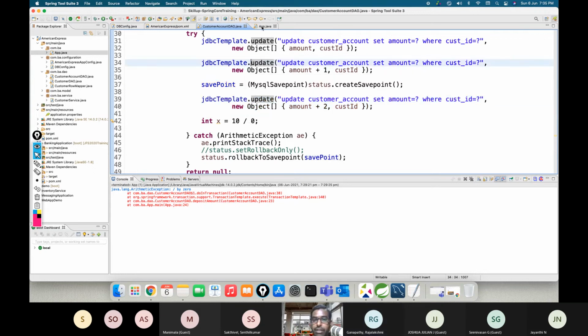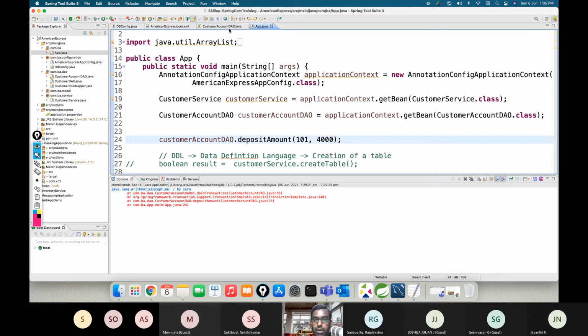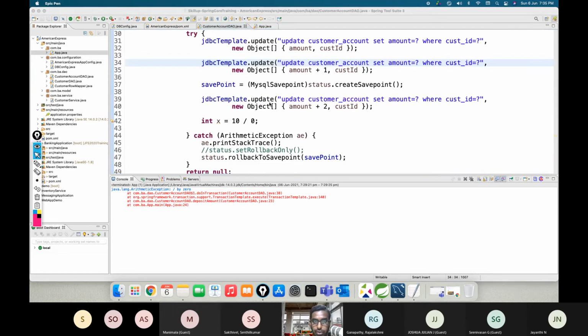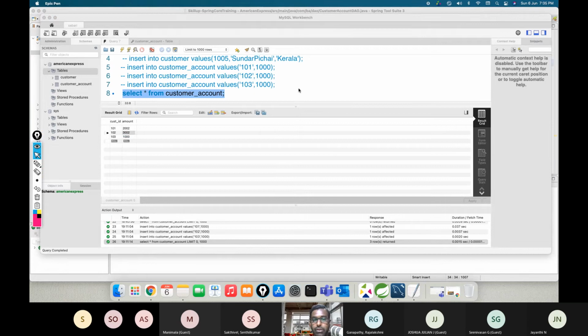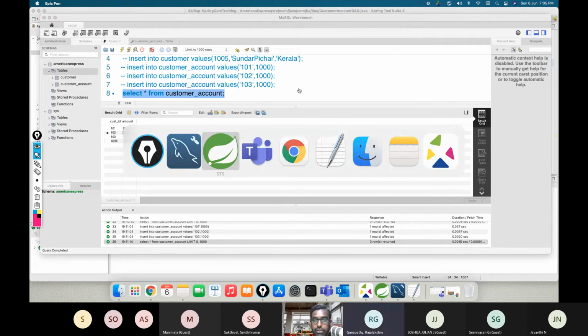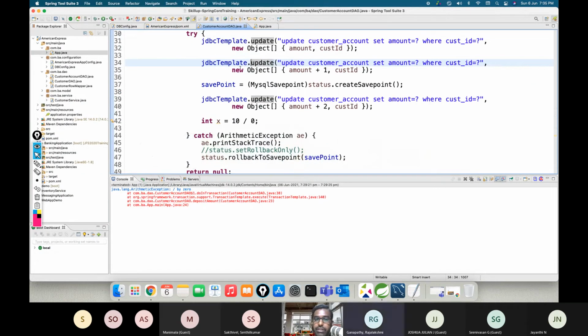So let's see, according to this input, 101 is 4000. Before, nothing happened because all got rolled back. For 101 it's still 2002. So what is the expected value now? According to this scenario, you just look at the logic and say what is the expected output? 4001. Yes. So here the transaction is 4000, correct? And here the transaction is going to be 4001, and here the transaction is going to be 4002.